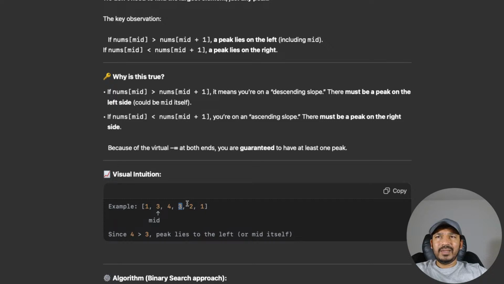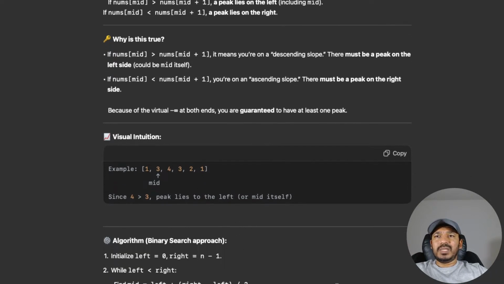But any time it decrements, it is a peak. In the worst case, if all of them are in increasing order, like 4, 5, 6, 7, then 7 is the peak, because it's greater than 6, its immediate left element, and also greater than its right element, which is minus infinity. So we are guaranteed to find a solution there. That's the intuition behind this approach, and we do that in log n time.